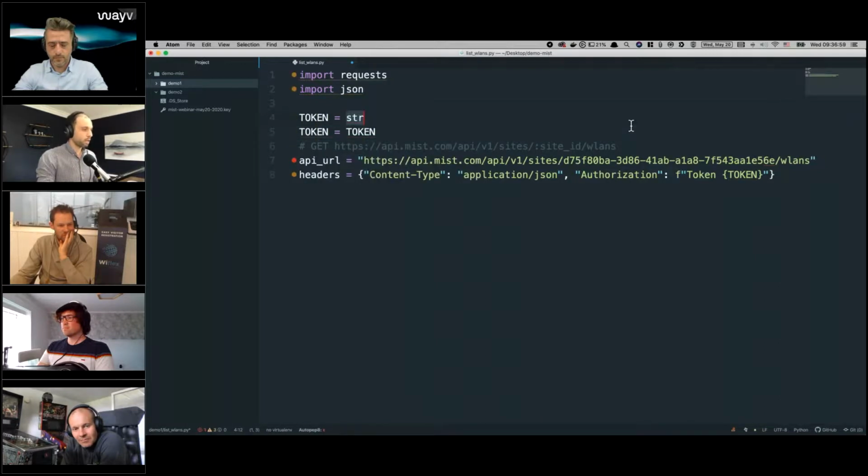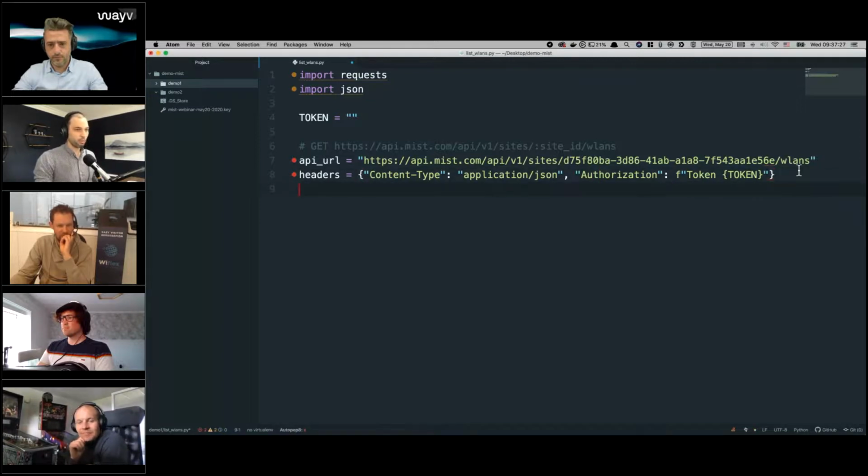I'm not explaining the Python code, but if you watch the YouTube videos I've made, I actually go and explain the Python code. But here, what I'm doing is later on I will go and get a token. Token is a private information, right? And this token allows you to actually send API calls to the Mist cloud, right? And this is what we'll send along our URL to pretty much make everything happen.